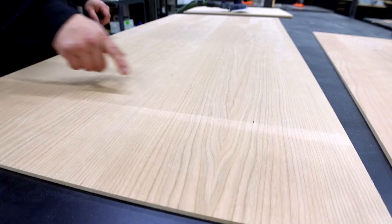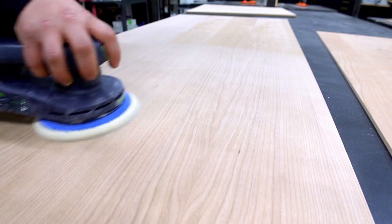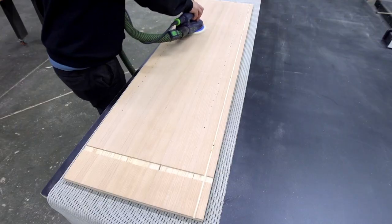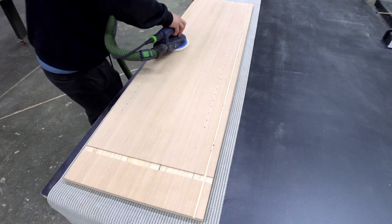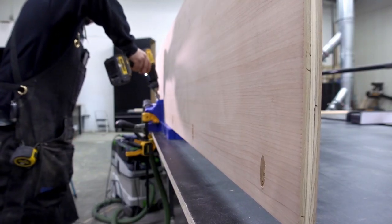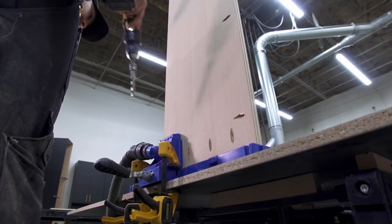So this light band came from the ratchet strap when I tied these sheets down to my truck. They were only in the sunlight for 45 minutes, and the only way to get rid of it is by sanding it off or UV darkening the whole thing evenly. So avoid working outside with this wood because it will likely get all sorts of patterning on it.